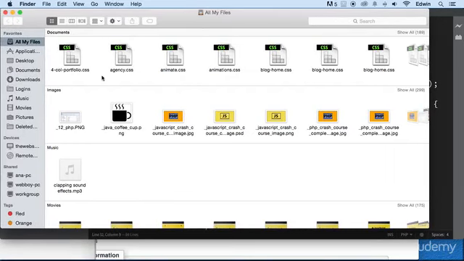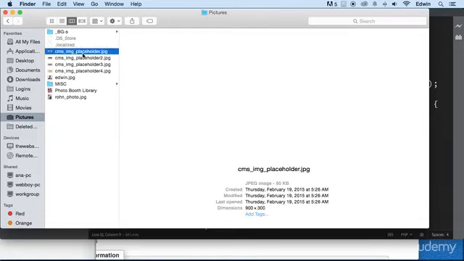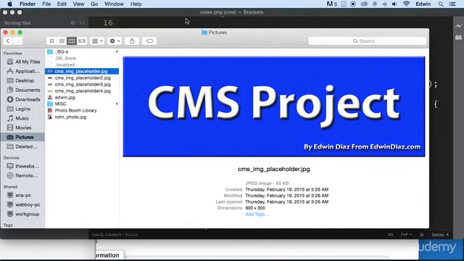All right, so let's just go ahead and go to my pictures folder, some pictures that I got here, and let's just copy one of these images here. I'm gonna copy it with my keyboard, and then I'm just gonna paste it in there.